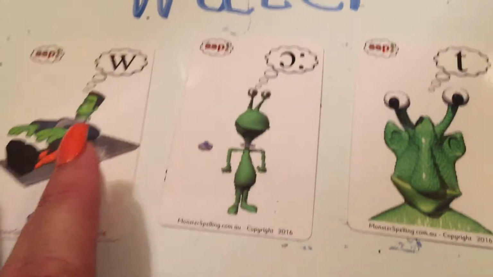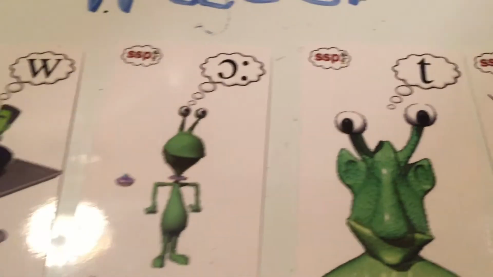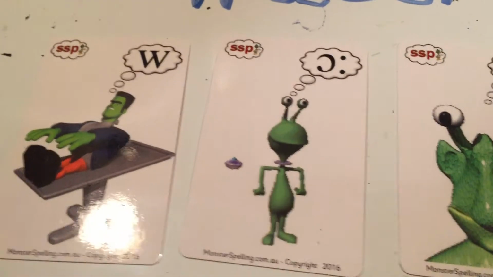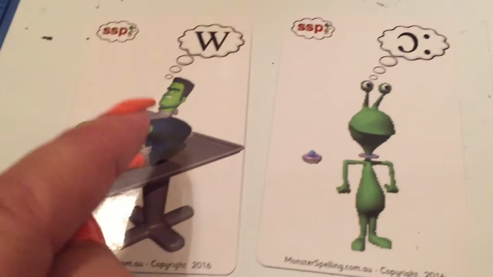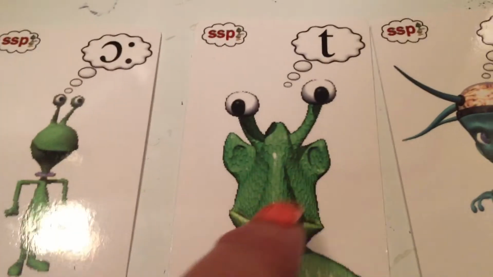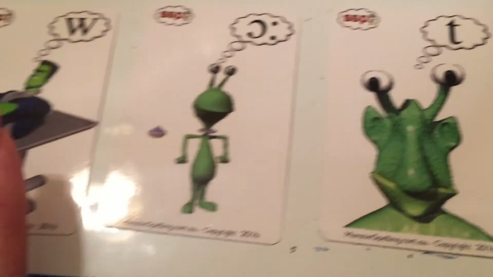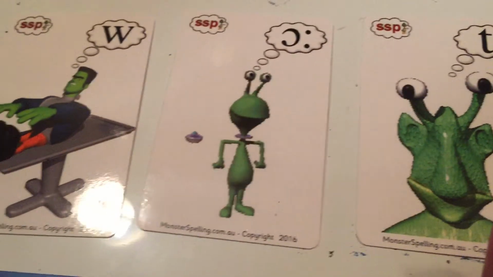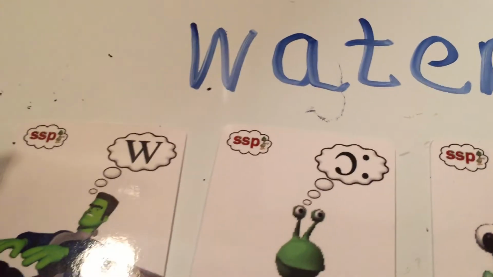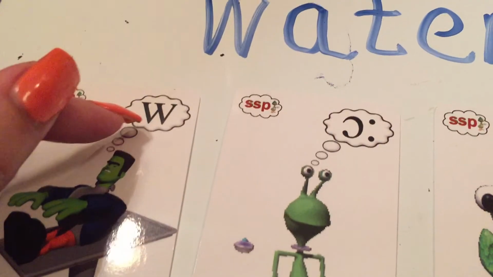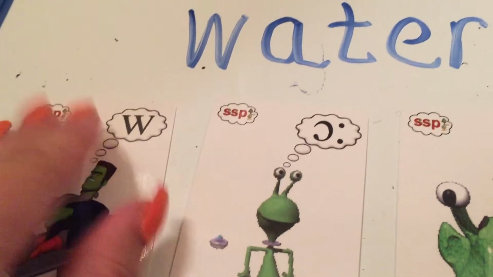So were ought, right, so what you'll do is you say to the child, if they know these monsters, and if they don't, put the video on. You might highlight the ones that you want to show them, or you might just say, here's monster were, monster or, monster t, and what monster were. And so they've got to blend the sounds together into the word. Were ought, water. So that's the word water. Okay, so which is the picture for were? Well, that's a bit of a clue because it looks so similar.